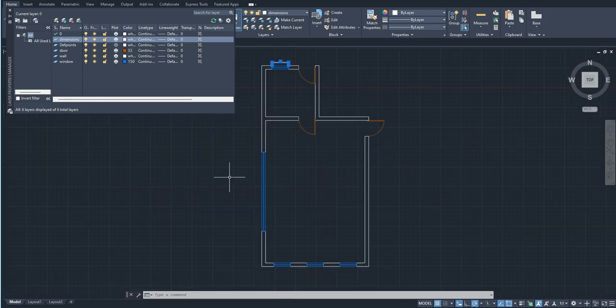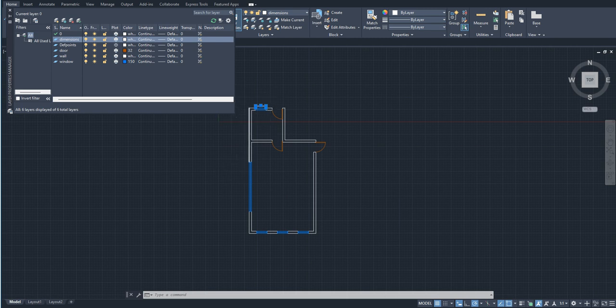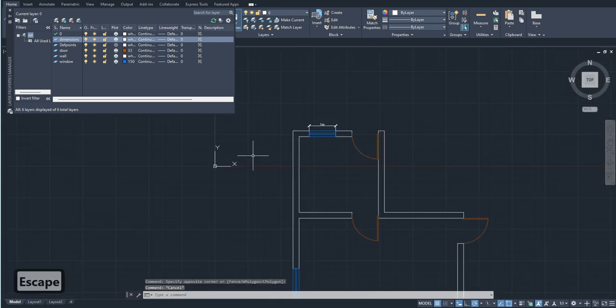Since now you know how to create layers and how to put objects in layers, I am going to tell you what we can actually do with the layer options.